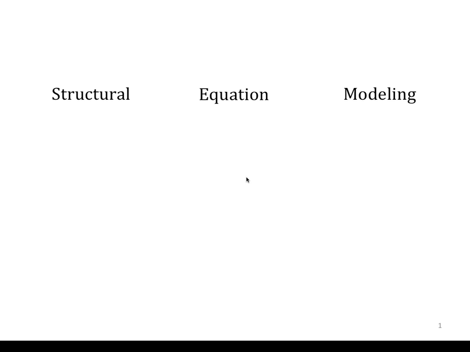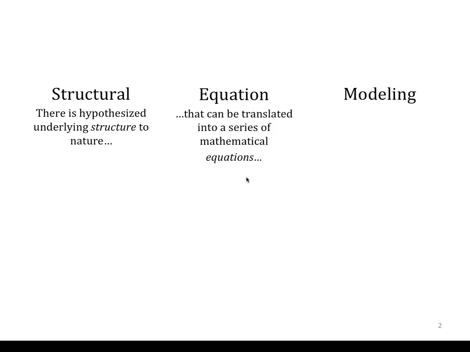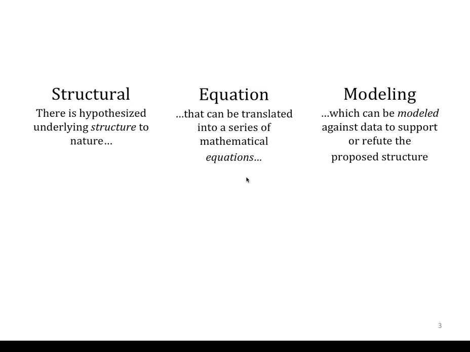So the general definition of structural equation modeling is that there is a hypothesized underlying structure that you have created from hypotheses and reading the literature, that there is a structure underlying your question or nature that you can translate into a series of mathematical equations that you can then model against your data to support or refute your proposed structure.